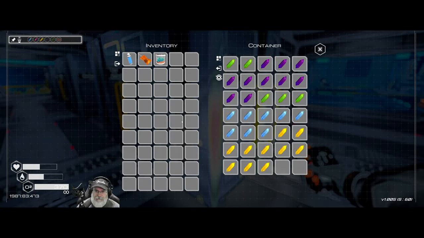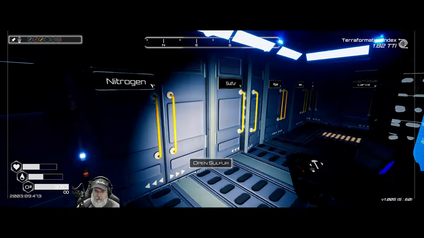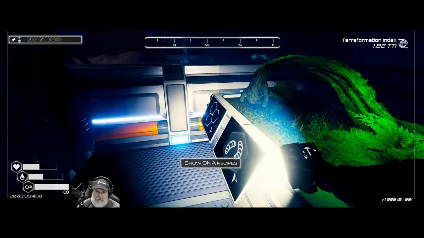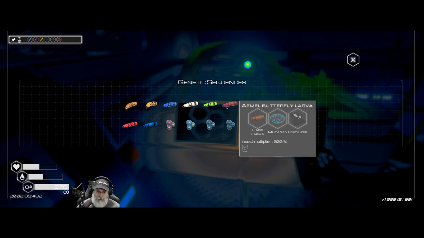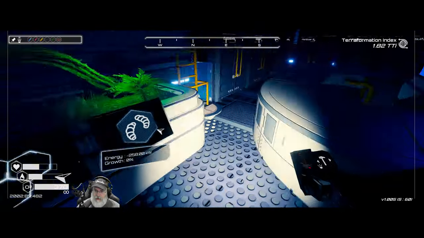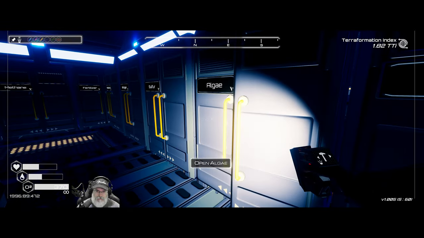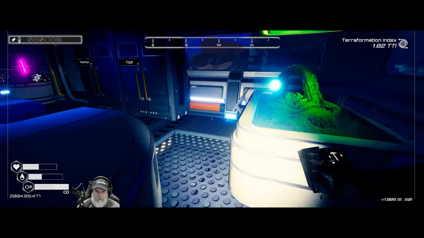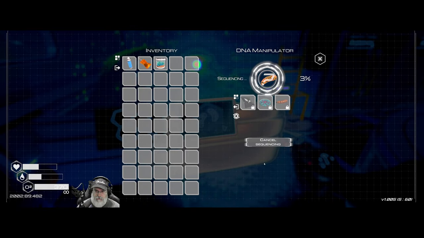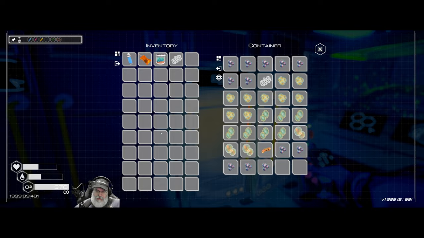I'm gonna drop these guys off here. And then we need a butterfly larva for color A. And I don't have one of those, so we're gonna have to make a butterfly larva. Let's try this chevron. So we need a rare, a mutie, and a fert. Okay, well, that's doing its thing. We need to find some frog eggs. Let's just try the generic frog eggs for now and see what happens.